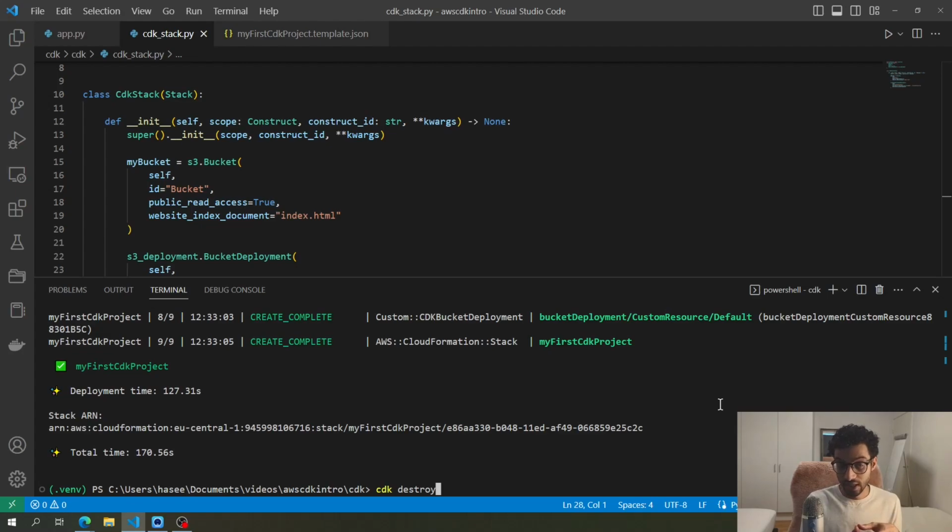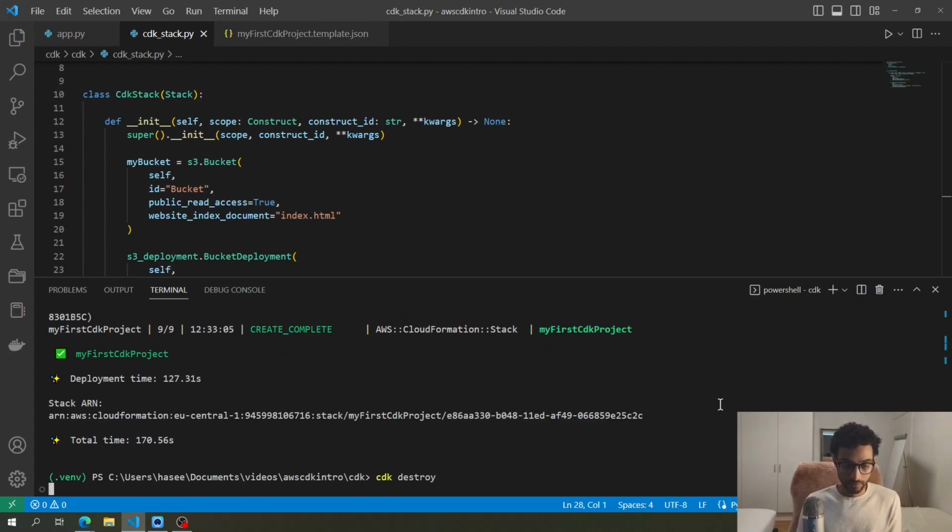So the alternative to CDK is that you click around in the console and sort of use the buttons and the text fields there to define your configuration. And it's very, very difficult to keep track of what you have created, especially in big projects. So with CDK, you can just with a single command destroy the entire stack, and this just ensures that you don't have any leftovers, so to speak. And it makes our job just so much easier. So cdk destroy, enter, and just write yes.